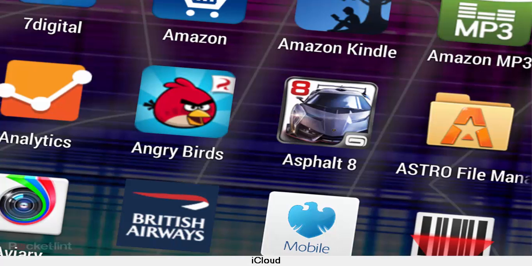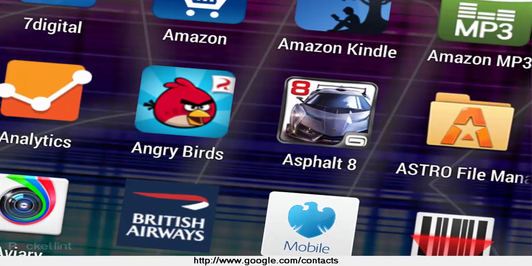iCloud. On your iPhone, go to Settings, then iCloud, and enable contacts to sync your address book to Apple's iCloud service. On your computer, go to www.icloud.com, then enter your Apple ID and password, and select Contacts from the main page. Go to the lower left corner, then click on the wheel icon, and choose Select All. Click on the wheel again and select Export vCard.